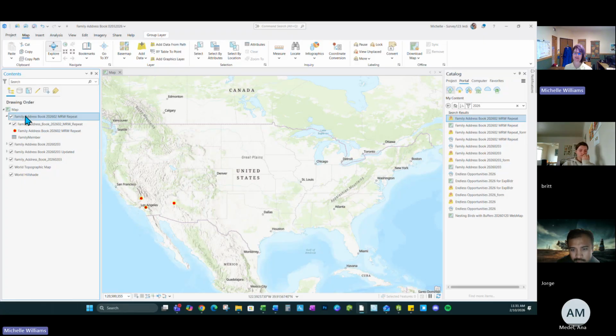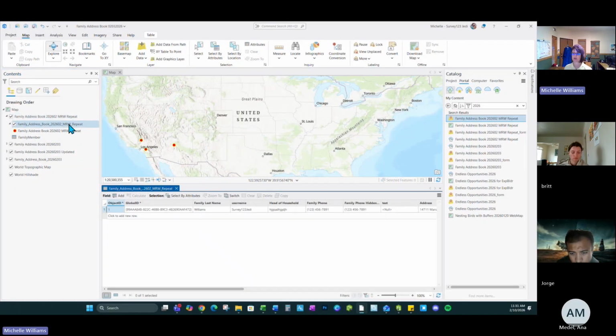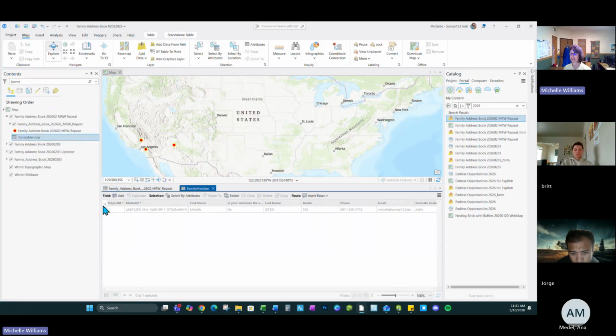So yes, you can pull that whole folder in, and then you'll have all your pieces. And if you want to, you can see how there's a point, and then there's the table, because we didn't have a geo shape inside the family member. So that's your table. If you hit Control and double click the one that says repeat, you're going to get all of the repeat, and then you can come back over, hit Control and double click, and you're going to get that second one. And so you can come in here and look at it and see what happens.